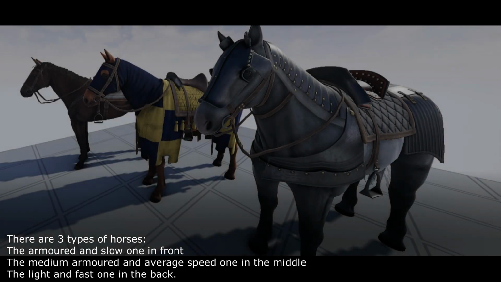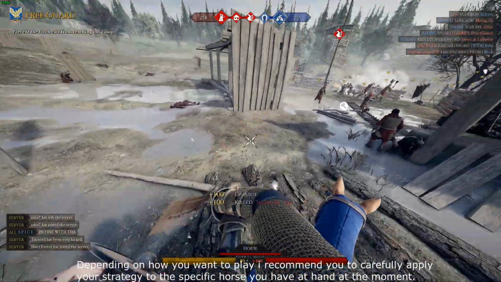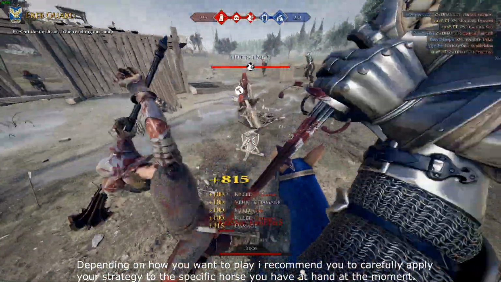There are three types of horses. The armored and slow one in front. The medium armored and average speed one in the middle. The light and fast one in the back. Depending on how you want to play, I recommend you carefully apply your strategy to the specific horse you have at hand at the moment.